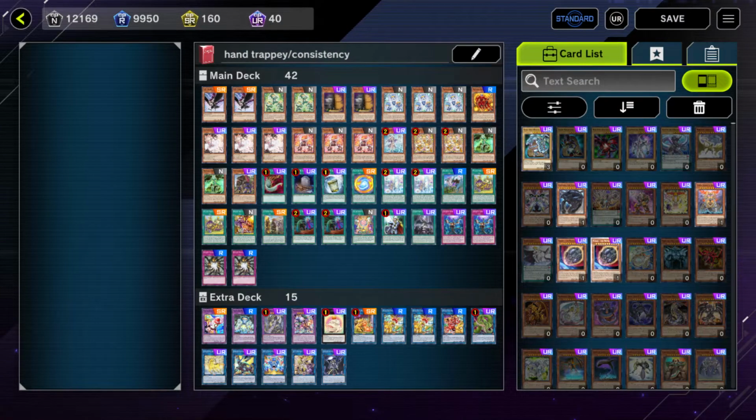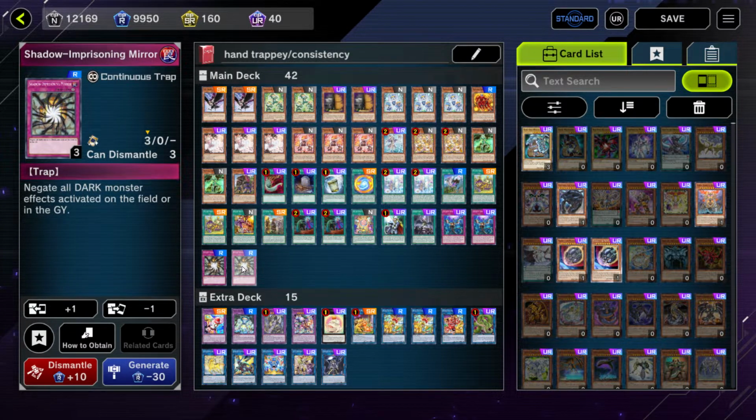As you guys are going to see on the screen right now, this is the deck list that I used to climb to Diamond 1, and let's get the secret sauce out of the way first. The secret sauce is the Shadow Imprisoning Mirror. Now this meta is a Despia heavy meta with the Branded Fusion coming in, and people are spamming it, abusing it in ranked matches to easily climb to Diamond.